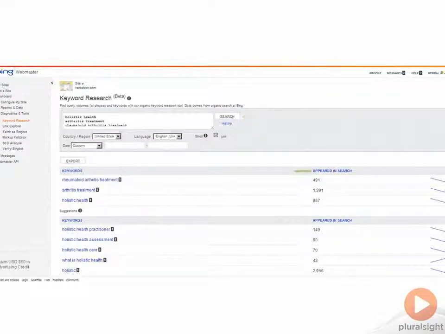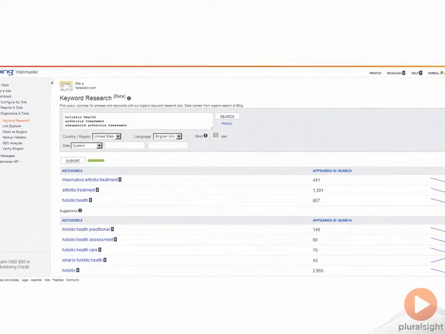One thing I will point out is the appeared in search column. Even with all of Bing's limitations, it beats Google in one important way. It shows the true results in its search engine. As mentioned earlier, Google only gives estimations, and as a bit of foreshadowing for part 2 of this module, this feature in Bing will have a major impact when I show how to do keyword analysis.